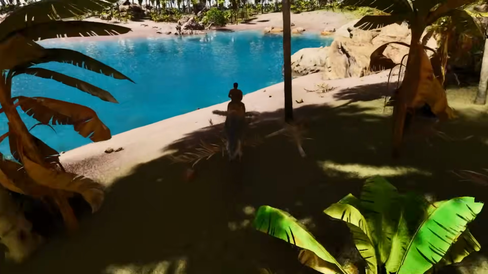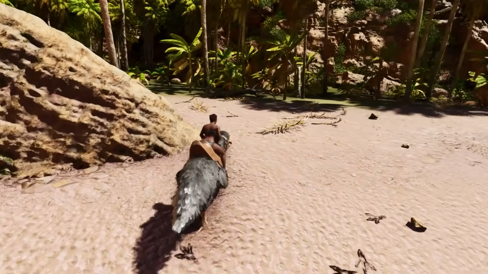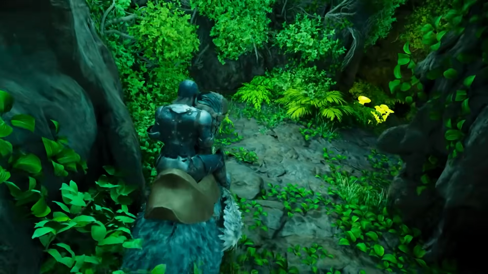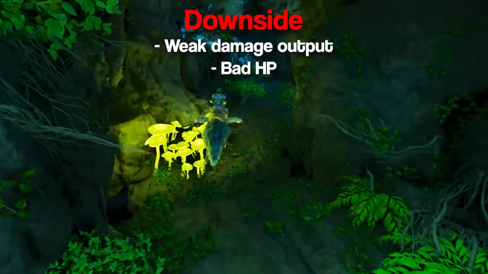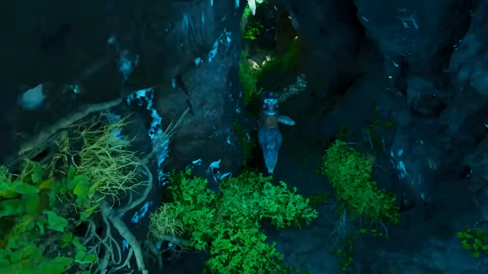It doesn't have a very good health stat at all, being barely tankier than a Raptor, and its abilities beside its gliding ability and high speed are pretty much non-existent. It's good for early game caves, it's good for parkour caves where you can just jump around and move really quickly, but the weak damage output and the bad HP just make it a not optimal choice. On the bright side, it's very easily accessible and it's pretty fun to use, so definitely try it out.